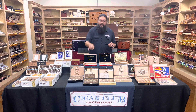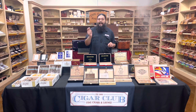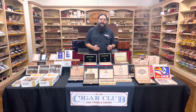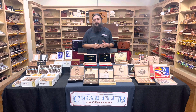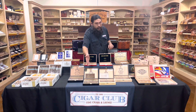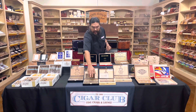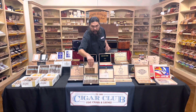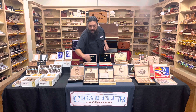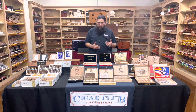Helping push that along, in December of 2021 the 1935 ended up number two on Cigar Aficionado's Top 25 for the year. The size that got the number two rating is the torpedo version, which we have right here, sporting a neat secondary band showing its 95 rating and its number two Cigar of the Year placement. We have the toro and we have the number two torpedo of the 1935.